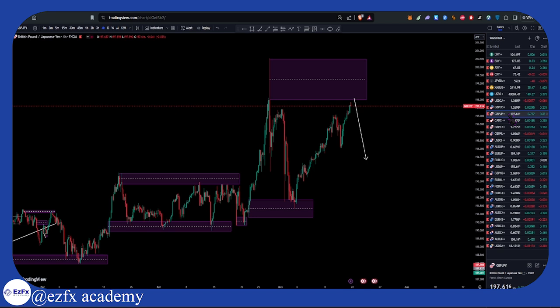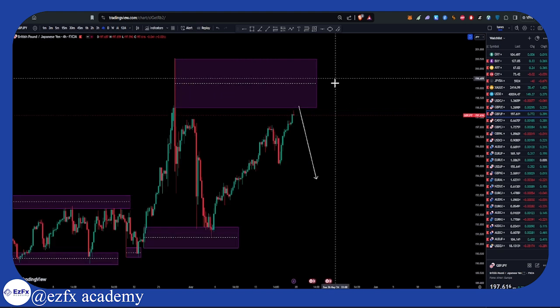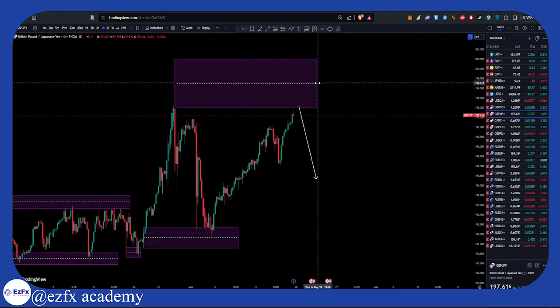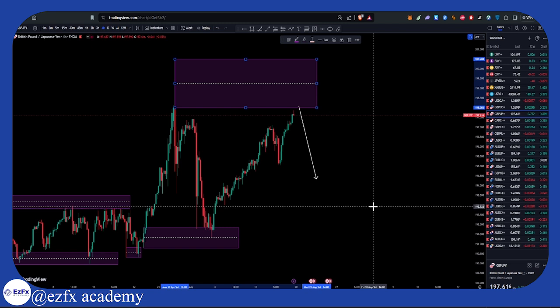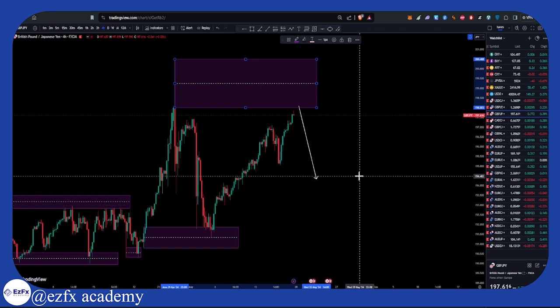All right, next up, let's look at GBP JPY. Also, I'm looking out for sells on GBP JPY during the course of this week. I simply marked out the whole week of this very, very impulsive candle you can see here. That is around 200.488 and 198.003. Now I know that this is a fairly large zone to mark out.